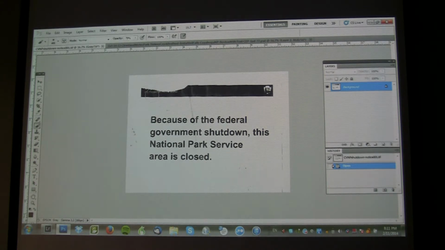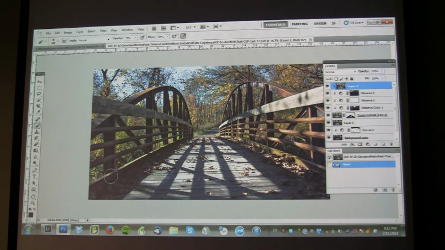They knew we were coming, so they shut the national park down the very weekend we were there. Well, that didn't deter Mel and me from using the park, and we were on one of the trails in the park, and the other image I have is this trail particularly.